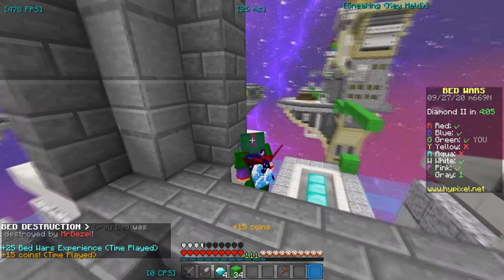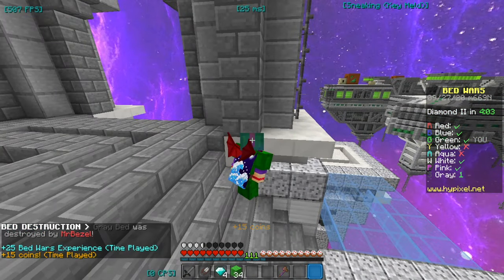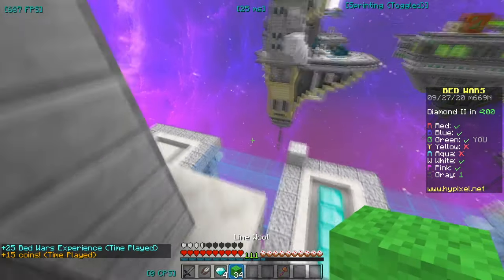Okay, we're just gonna crouch over here. Hope this guy doesn't see us. I don't think blue's coming off this right now, so okay, he died. Nice, that was actually ideal.